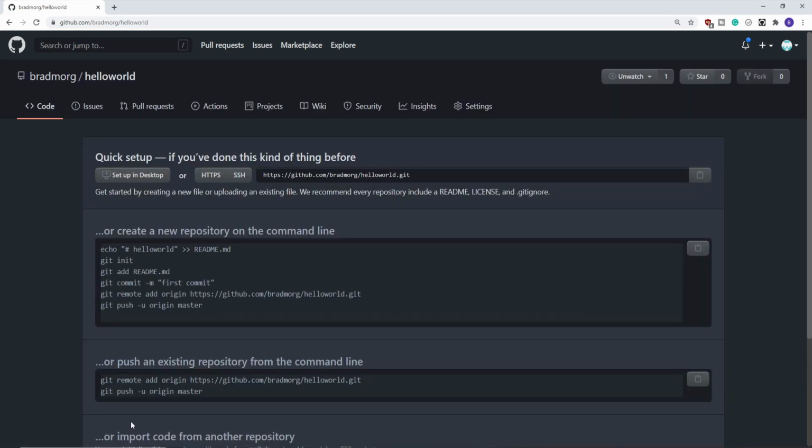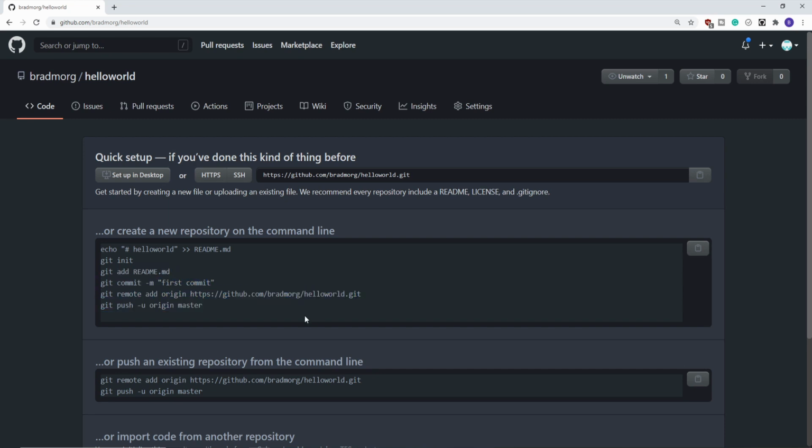And you can see that a repository is created, and here it gives you instructions on how to push your code to that repository. And you should notice that a lot of these are commands we have already done. So the first one is they create a file. The next thing is they initiate the repository. Then they add the file to the repository. They commit the change, and then they have two new commands here.